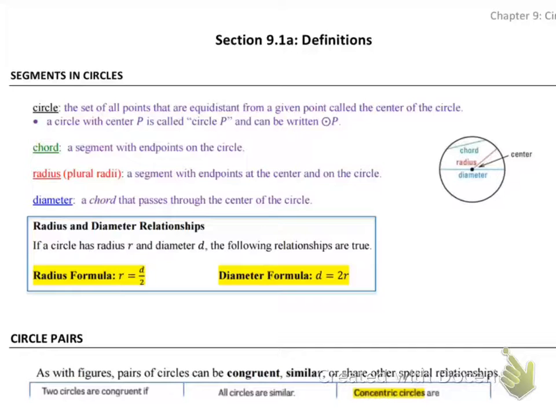A whole plethora of information. Okay, just a bunch of information given to you. And rather than you having to write down all these definitions, I basically provided everything for you. We're just going to add a little additional notes here and there. And then we're going to create a master cheat sheet that basically, if I look at it, I know what each thing is. So the first thing we need to know is what a circle is.